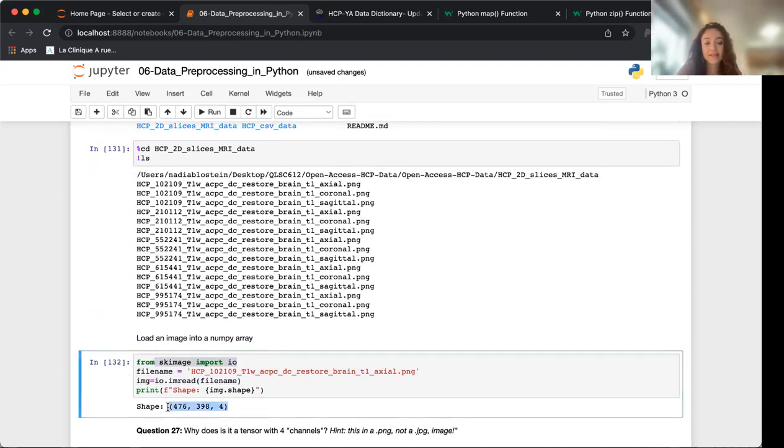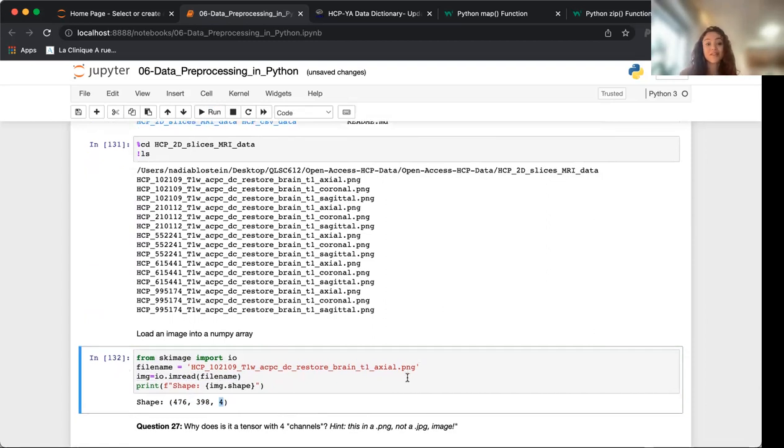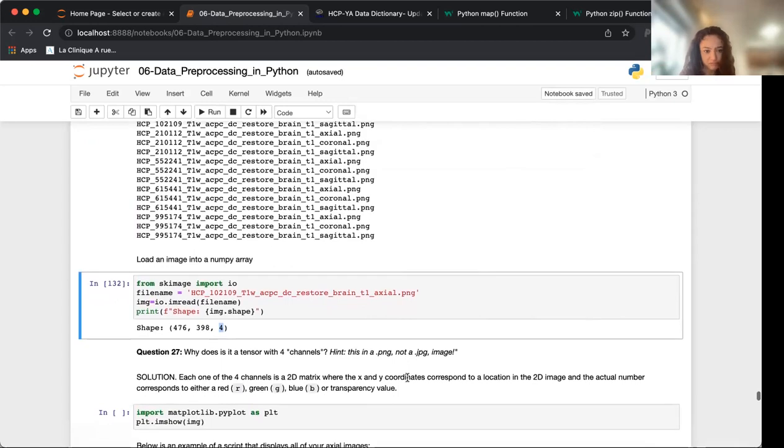What's interesting here is that I just explained the RGB thing to you. So we would expect, so this is the number of channels, meaning the number of 2D arrays that are superimposed. So we'd expect this to be 3, or 1 if it's a black and white image. So why is it 4 channels? The reason for that is because it's a PNG file and not a JPEG file. PNG actually has an additional channel, so an additional 2D array with the numbers associated with the image transparency. So that's just important to be aware of.